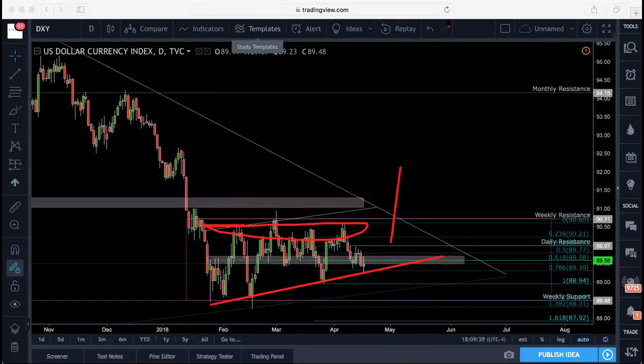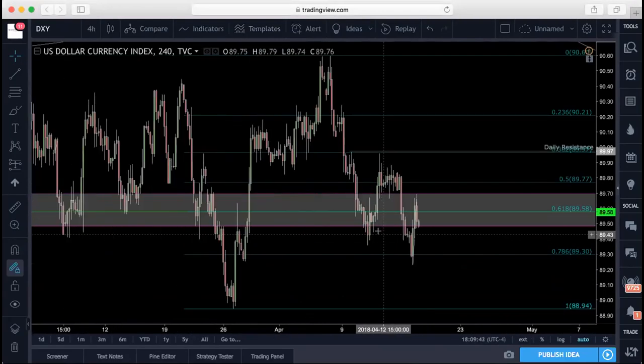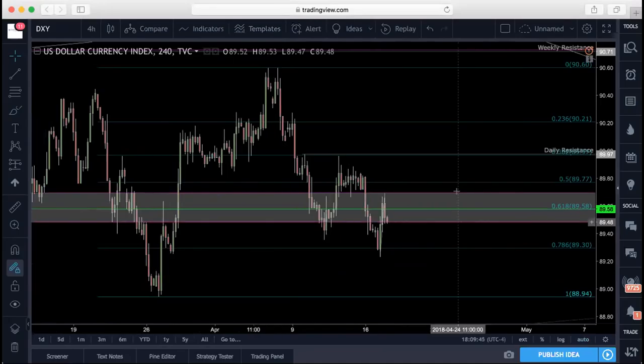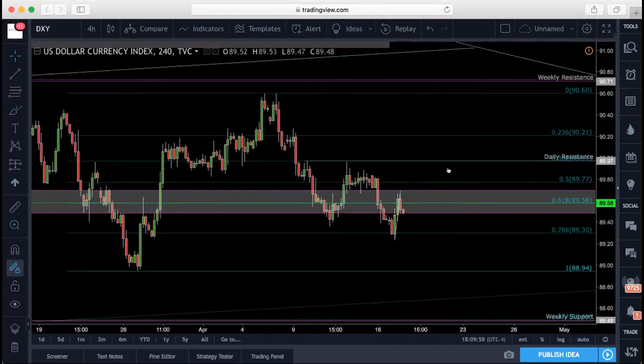And so if we do take a look at the smaller timeframes, we are, in a sense, just looking to sell the rallies, right? That's the goal at the end of the day. And so all we're looking to do, guys, is run your trades in reference to dollar pairs to the lows or to the highs of the consolidation, right? Because that's all we can really play right now, because that's the only type of structure that we're in. So with that, guys, you want to know what is going to go on with the structure, where we're going to move to within the next day or two, and I got you there.